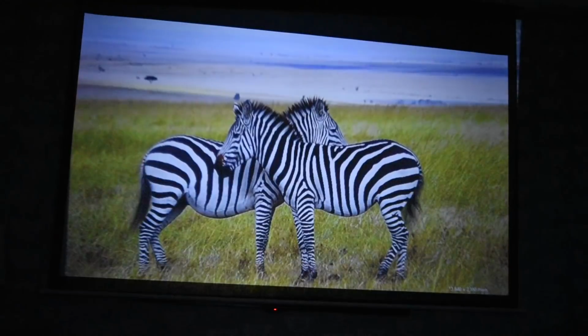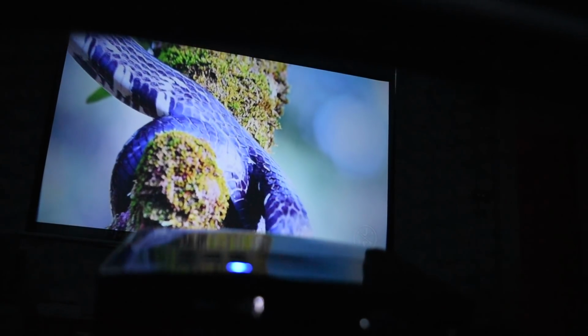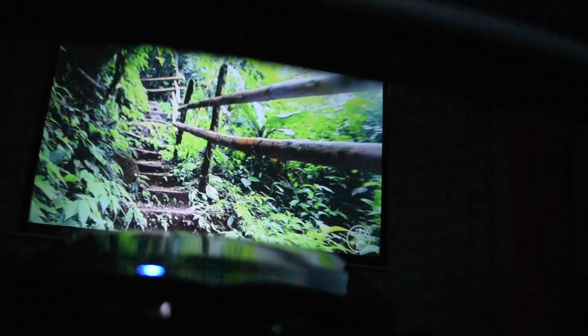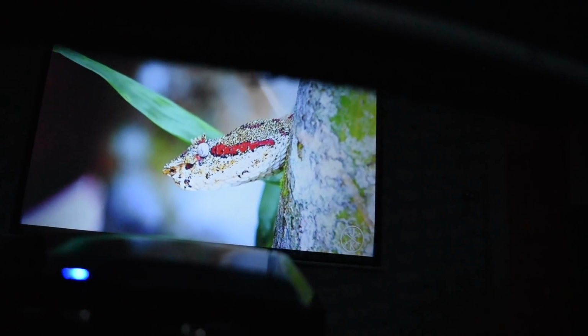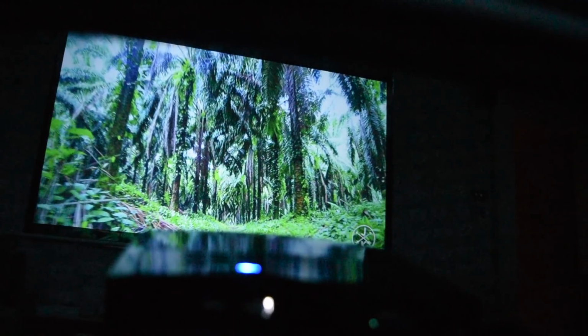So I'm just going to go behind the projector now and you can see how that's projecting onto the screen. So here we go, and if I just focus onto the screen itself, you can see the quality of the image that it's being produced. And again, I say that this is about 10 feet away. The recommendation from the manufacturer is a 20-inch to 80-inch screen, but this is projecting just about exactly 100 inches, and I think it's doing a very good job from about 10 to 12 feet away, folks.